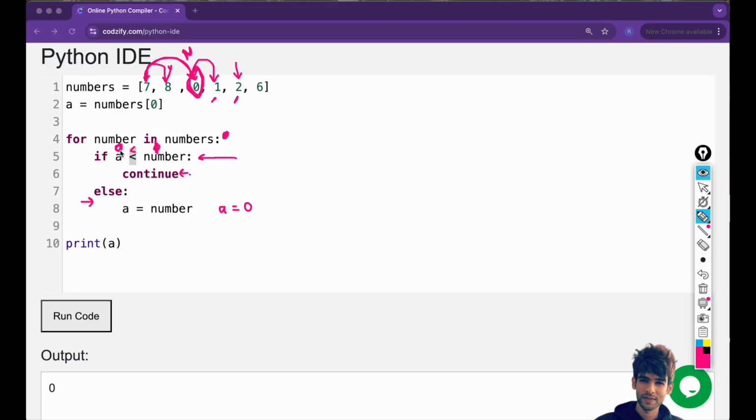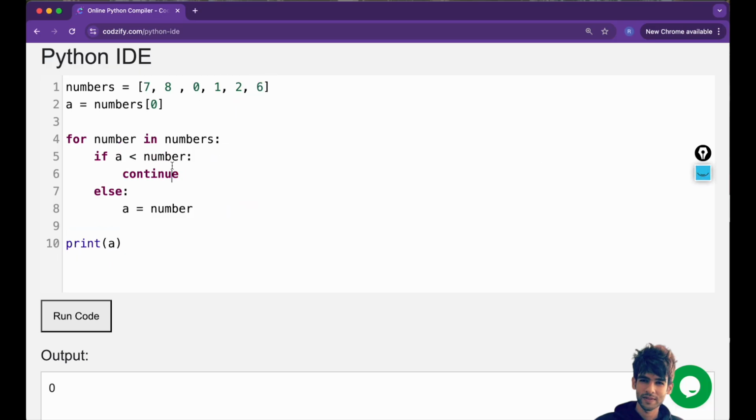Now the value of a is still 0, 0 is less than 2, so here we will change that number to 2, okay, and this condition is also true, so it will continue the loop. Control will go here and again the index value will be incremented, which is 6 now, okay. Now the value of a is 0 and we are comparing with the value 6 here, which is this. So 0 is less than 6, it will continue, and at the end the loop will break and the smallest number will be assigned to a and it will be printed at the end, okay.